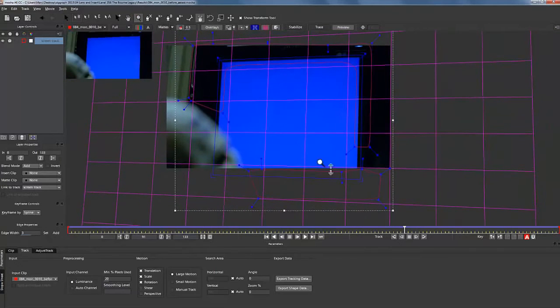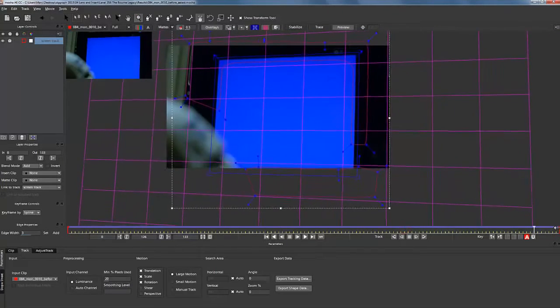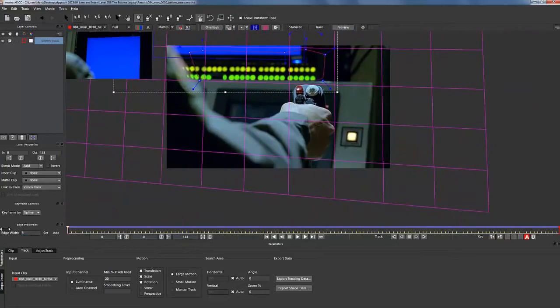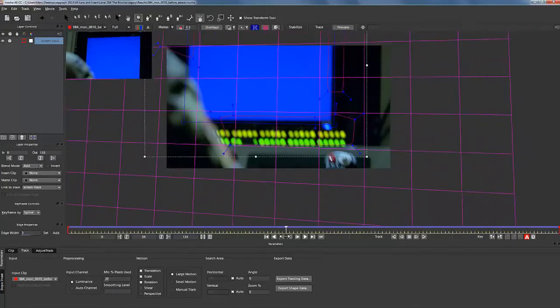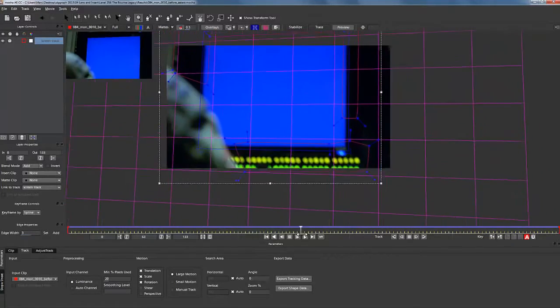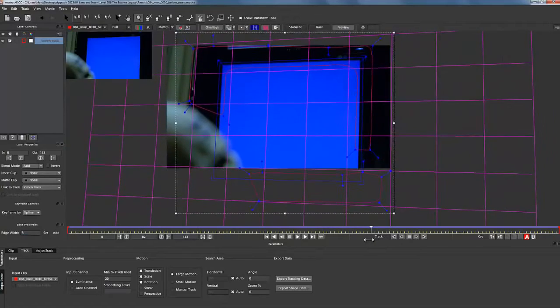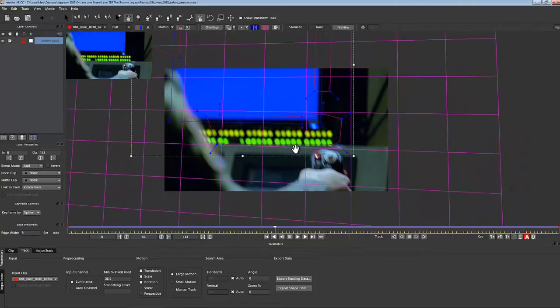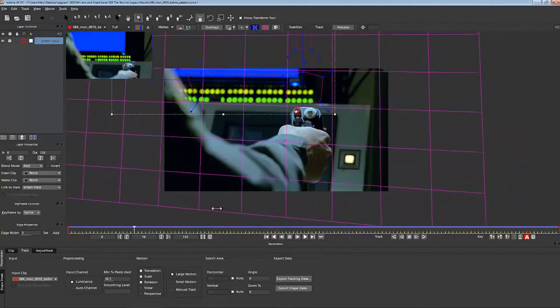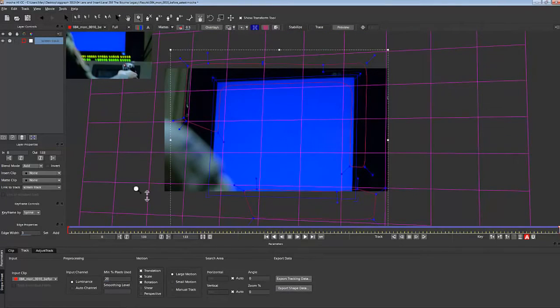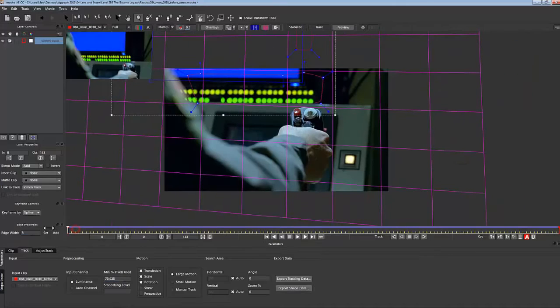Now, I'm going to use the zoom tool and zoom out, make sure everything looks good. I like to scrub through a couple of times to see what the track is looking like. I feel like that works a little bit better than hitting play just because I can see what it looks like on any given frame and I have control over the playhead. From here, what we're going to do is we're going to talk a little bit about some of the options that we have inside of Mocha for After Effects.